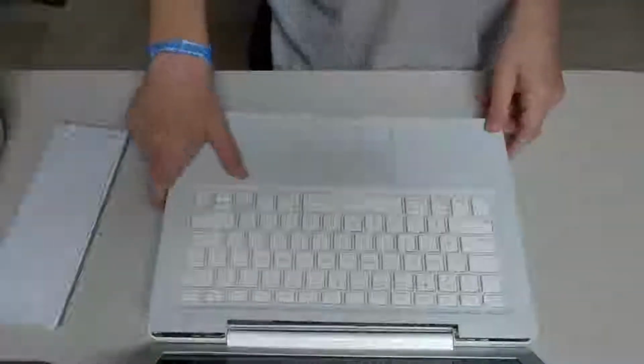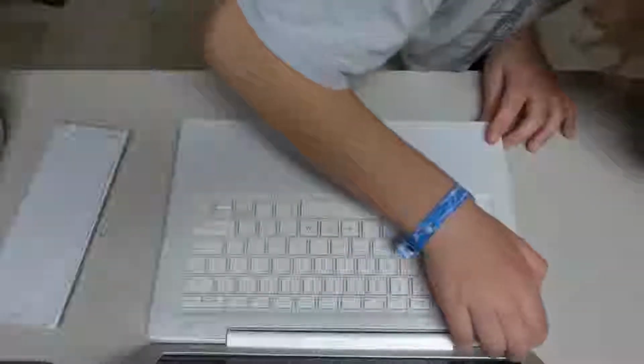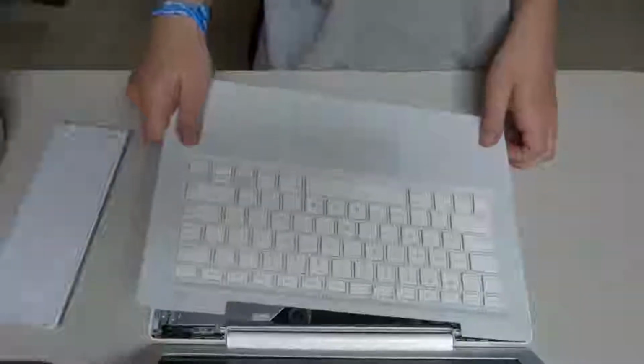Having trouble with this. Let me go grab something real quick. There. So that's just barely fitting in for some reason. Barely fitting in.